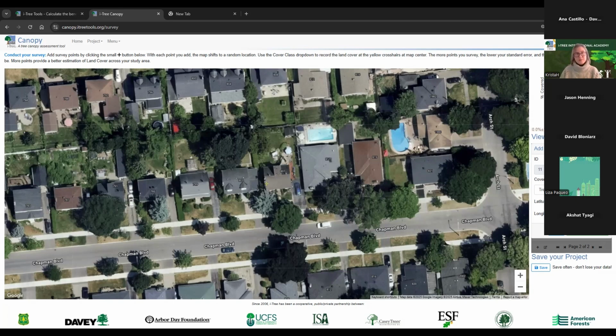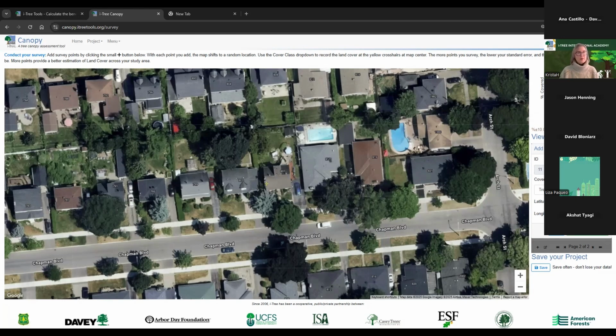What we suggest to people is that you want to get that standard error as much below about 2% as you can. And when you're approaching 500 points, give or take, you're usually going to have achieved that if you're in a traditional municipal area that's going to have this particular diversity of urban land covers.